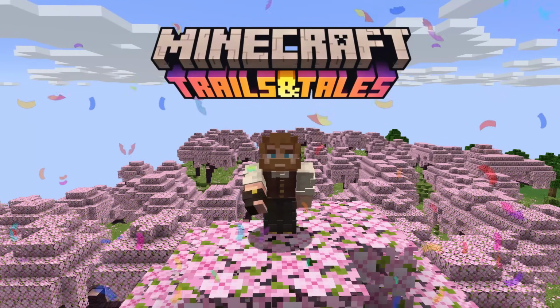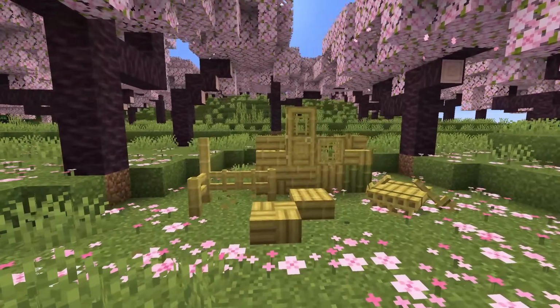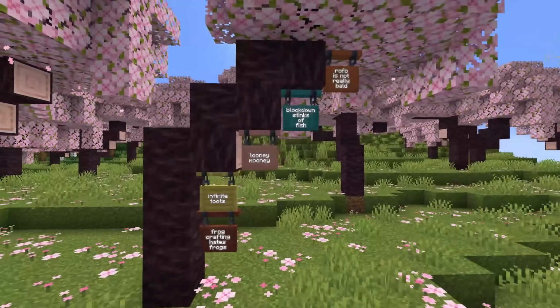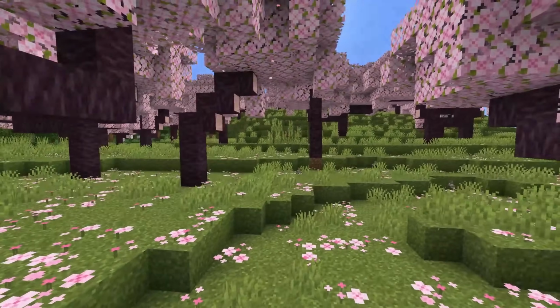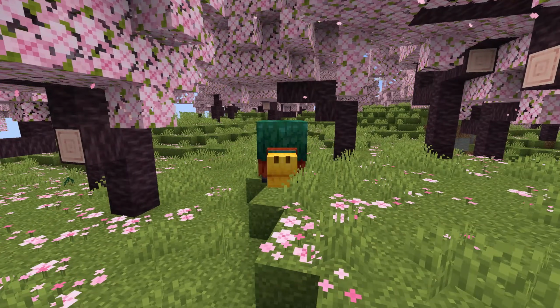1.20 is here and I'm a little bit excited. Wahoo! There's a whole bunch of exciting new blocks like these and these and these. We have a gorgeous brand new biome, new armor trim so you can look fabulous, as well as some incredibly lifelike new mobs.